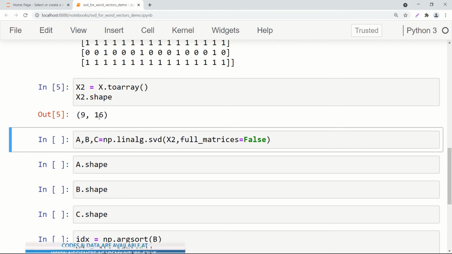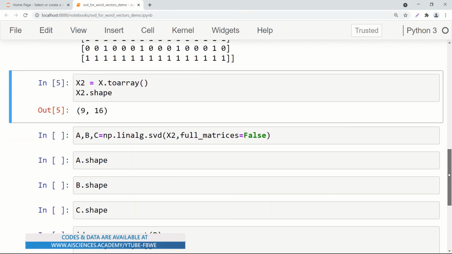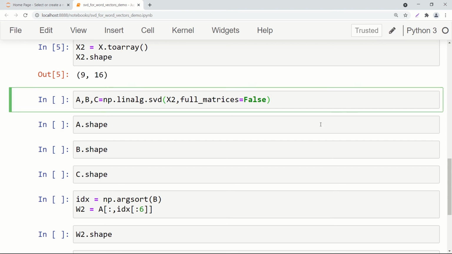The representation here, if you see, is 16 dimensional because we have 16 documents. Think if we had 16 million documents, the dimensionality would have been 16 million. So we can reduce this dimension and make this vector more dense. Experiments show that you can actually build a lot of similarities and analogies and a lot of stuff that is very required in natural language processing tasks by just applying latent semantic analysis using this SVD. So let's apply this SVD here.